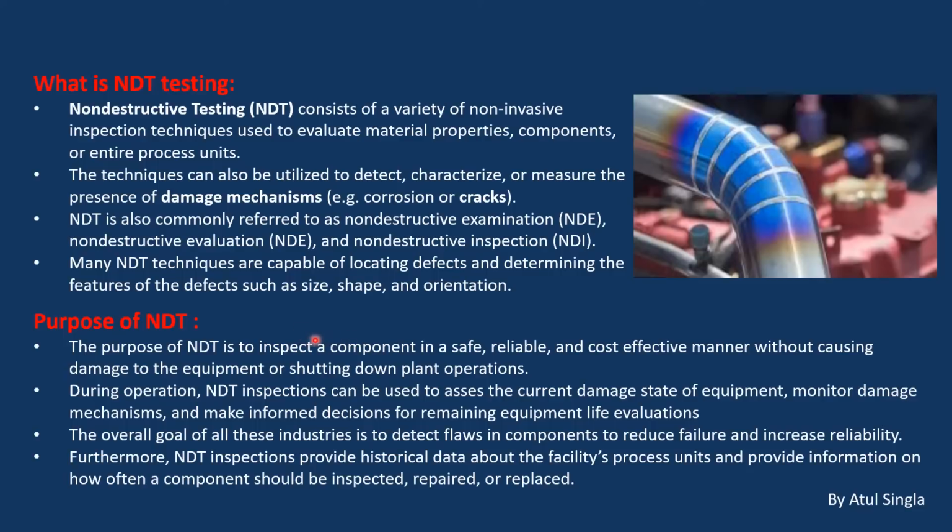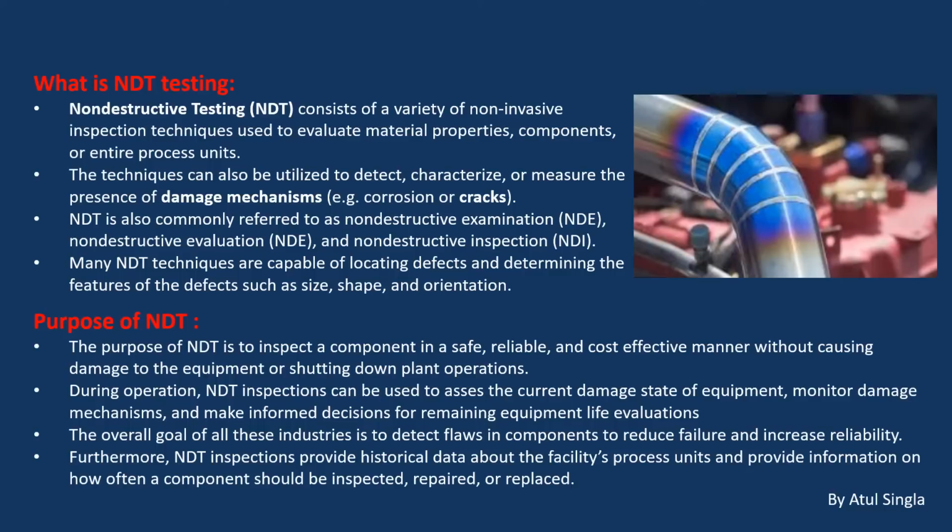First we need to detect the flaws, then we need to try to implement the mitigation processes, or we can decide whether we need to accept those or not, right? At the same time, those NDT inspections provide historical data, meaning past testing data will be there, so that we can compare the current results with respect to the past performed testing. Based on that, we can always take a few decisions whether to reject it, whether to accept it, or how long this corrosion can be accepted. So those kind of decisions we can always take.